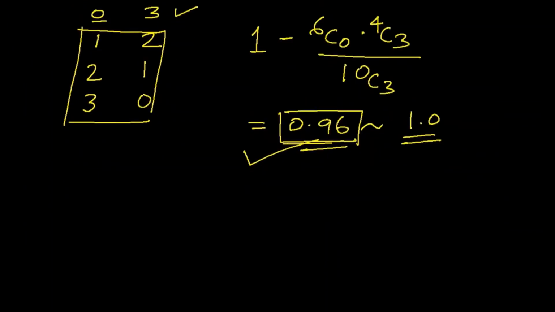Let's go to question number 7. A ball is thrown vertically upwards with a velocity of 54 kilometers per hour. U is 54 kilometers per hour. Let's convert it to meters per second.